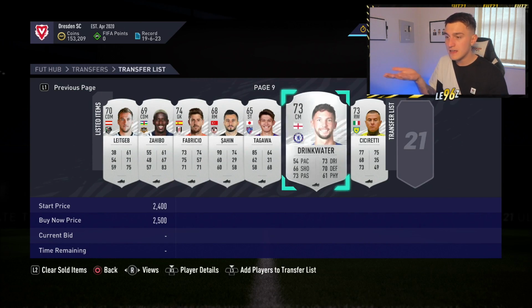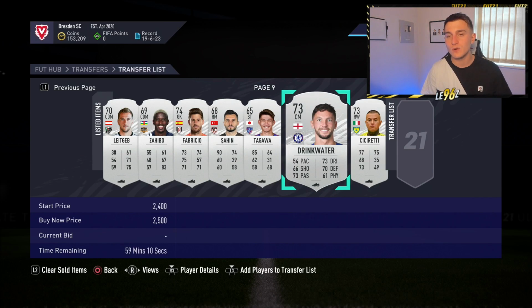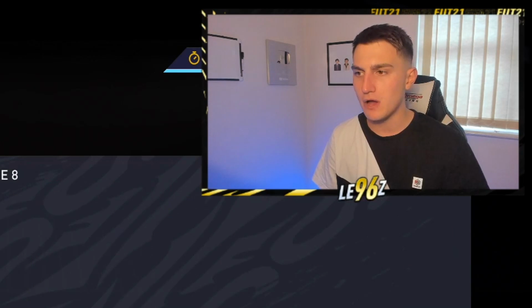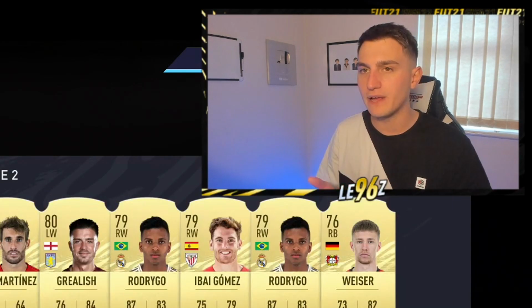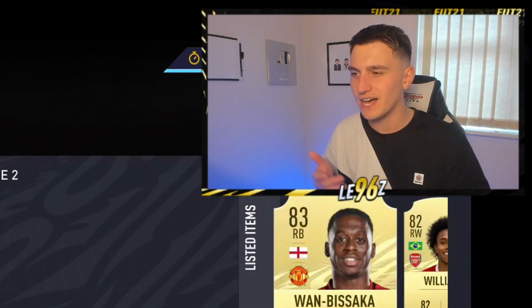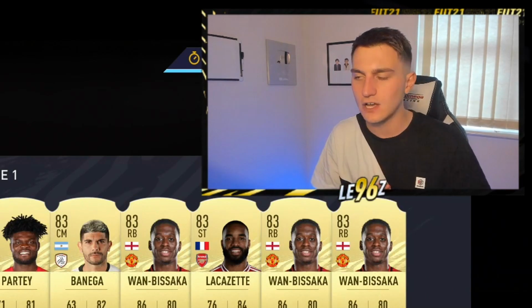But we've got Drinkwater chilling on our transfer list. He's going to be selling any minute now, and then I've got loads of other cards as well. So my aim for the next time that you see me is to get my coin amount to 200,000 coins by tomorrow, hopefully, and then I've got loads of other cards that need to get sold on as well. Ideally, we need to start ramping up how many coins we're making now, because I've been slacking quite a bit with me playing FUT Champions and Div Rivals and stuff like that. So I'm hopefully going to be dedicating a bit more time to this series because I've slacked off the tiniest bit.